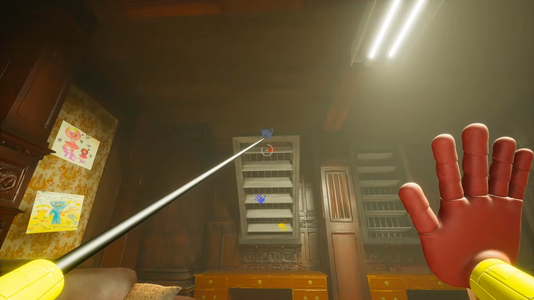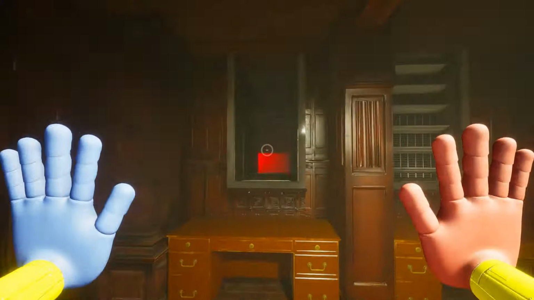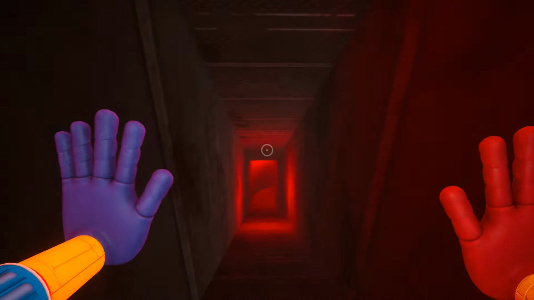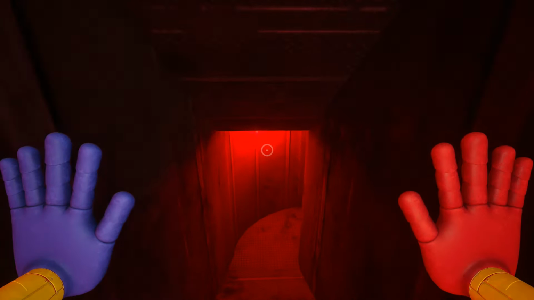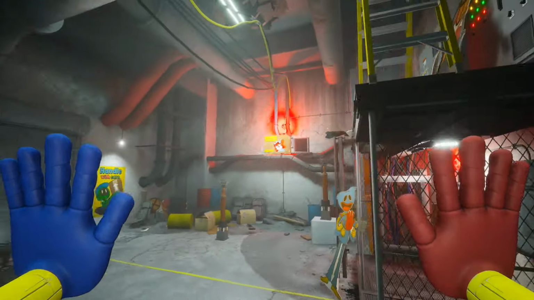And then now just ignore the tape. Again, we have to beat it within 45 minutes, so we can't really watch the tape. Grab the vent there, pull the vent down, and then make your way through the vent. And then in the next room here, we're going to find Poppy. She's going to be hiding behind the cardboard box in here.